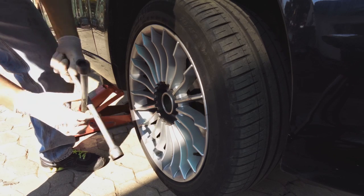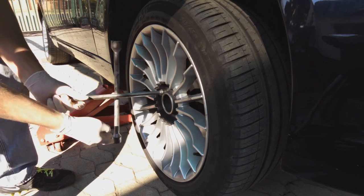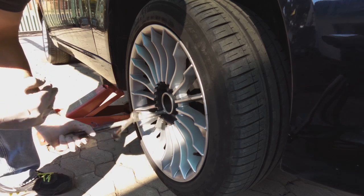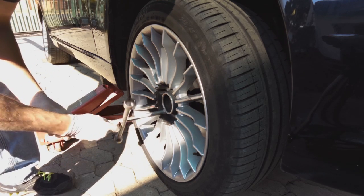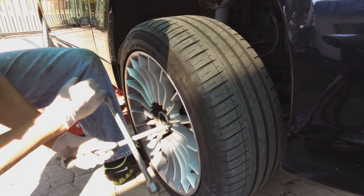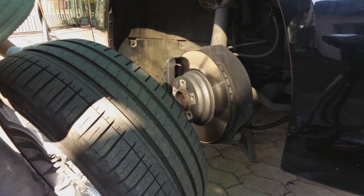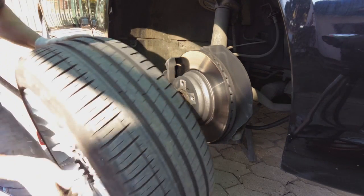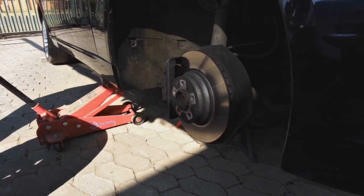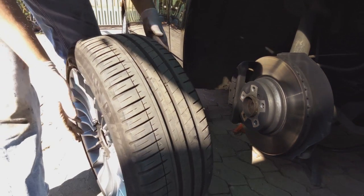Because the nuts were already loosened, it's much easier now. One. Oops. Right. Now, while you've got the wheel off, this is a good time to inspect the tire.